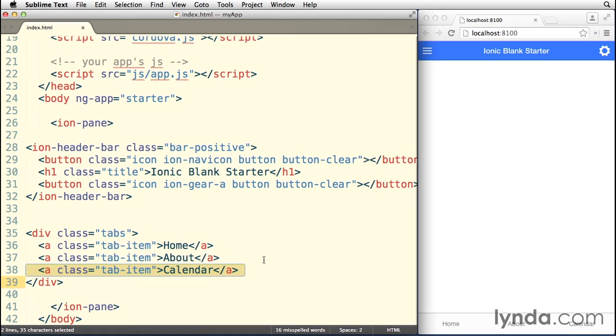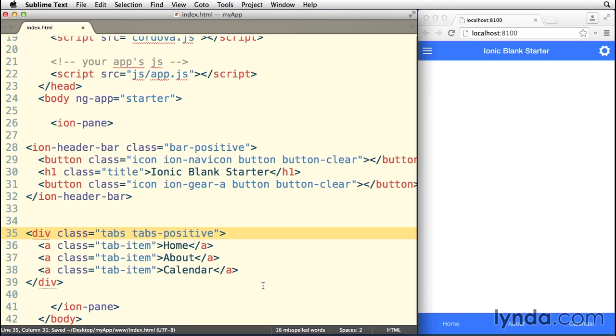Okay, now you can also, of course, add colors. And in Ionic, you usually use the name of the original class plus one of the colors, which are positive, and there's a lot of other options. So you have positive, default, light, stable, calm, balanced, energized, assertive, royal, and dark. And you can use any of those. So if you say royal, which is another favorite of mine, you get this sort of purple. And let's try calm. I think it's sort of like a light blue, which I think I'm going to switch back to positive, just to make it look the same as the top.